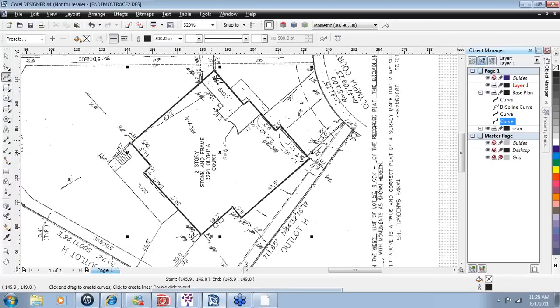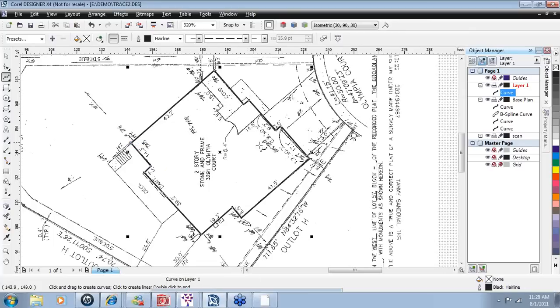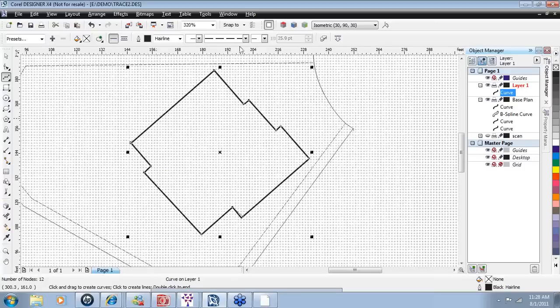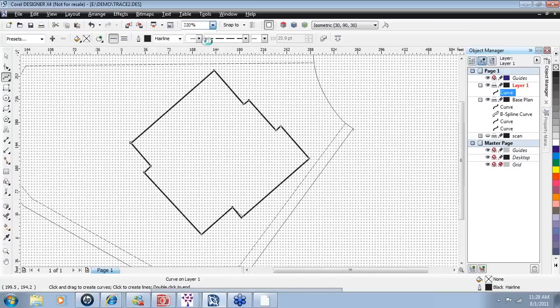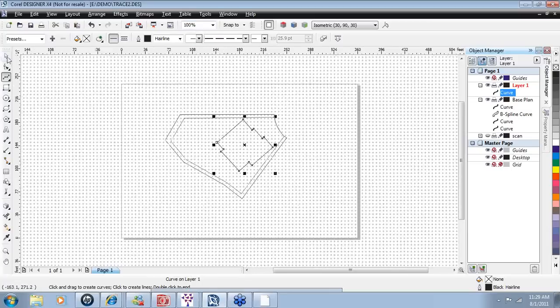So I'll just begin a left click, and I'm just dragging my mouse. You'll see that I have a line, like a string, attached to my cursor. And I'm just moving on the foundation, left click on each of the vertex. Left click as I go. Once I get back, if we wanted to turn off that original base plan, you'll see that I have a clean page to work off of.